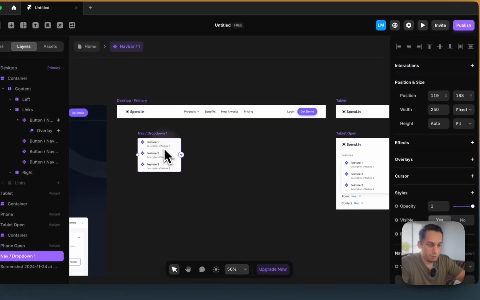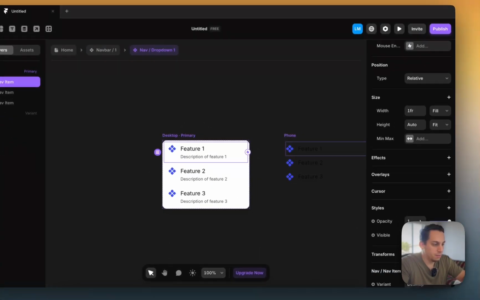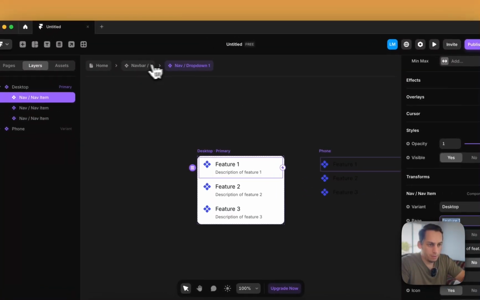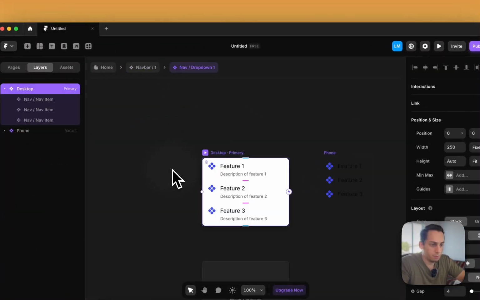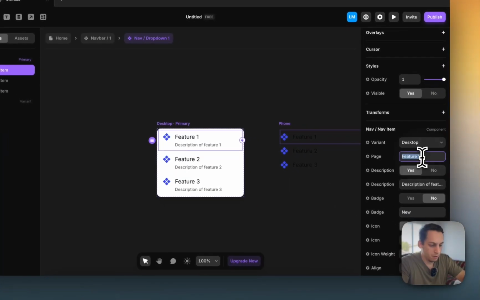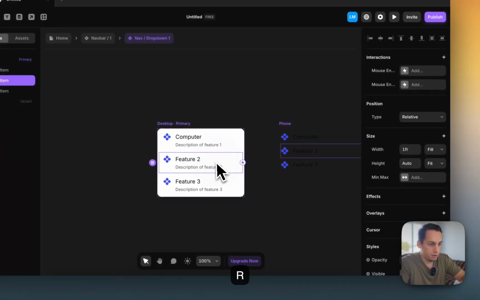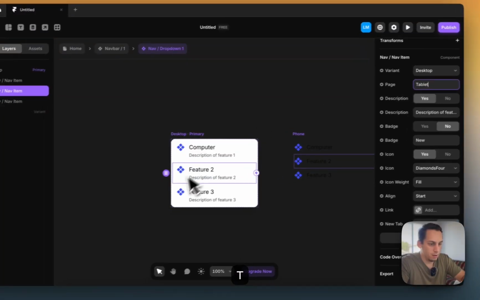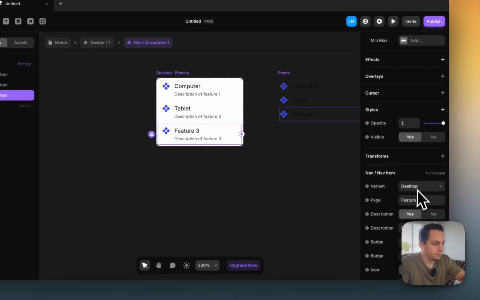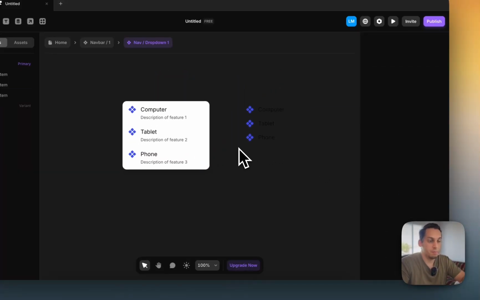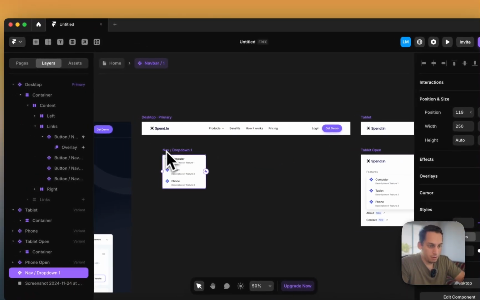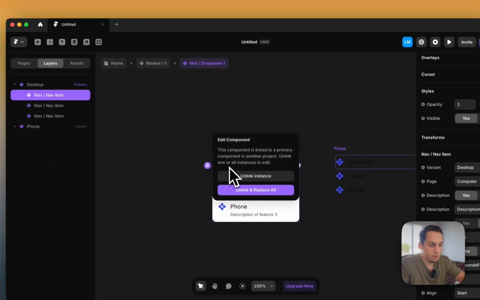And let's go back actually to here. What we would have to do is just edit the text here. So what are the products? These are products, right? Okay, so we want to add something like a computer, a tablet, and a phone. All of these different things are built off of components, right? So this is a component, this is a big component, this is another component, and these are other components, right?